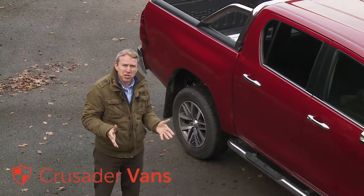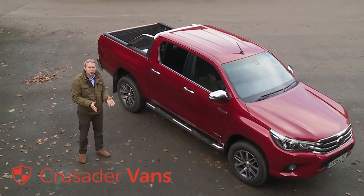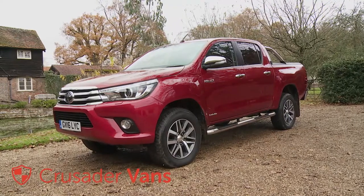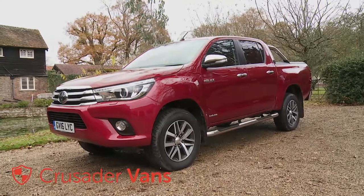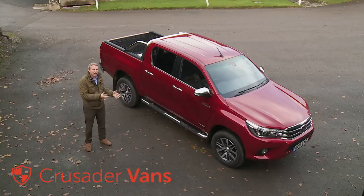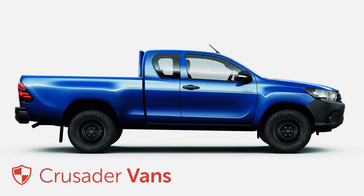It's perhaps a little more arresting than you might expect a Hilux to be, especially when, as here, it's dressed up with plenty of exterior bling. Some pickups look a little silly when they're all chromed up, but we think this one assumes just the right balance of style and solidity, especially in this double-cab guise — a body style that'll far outsell the alternative single-cab and extra-cab variants.